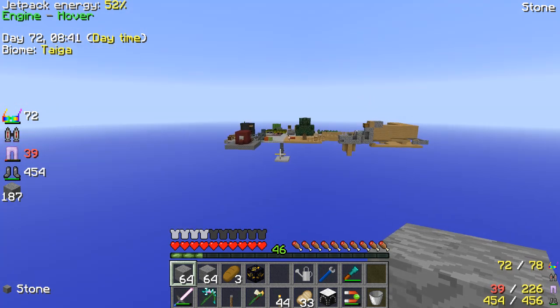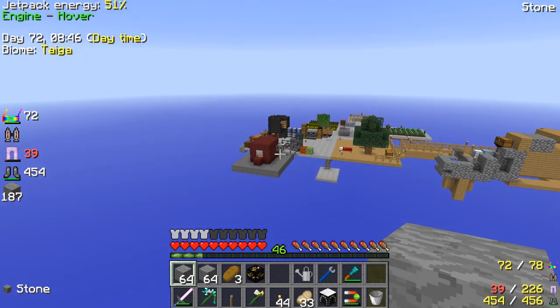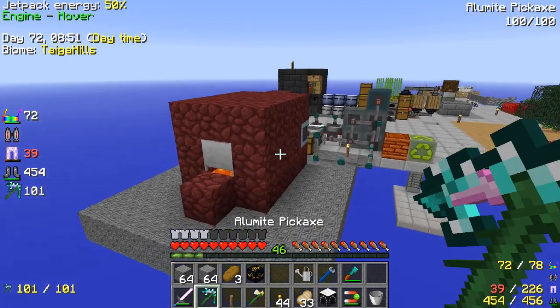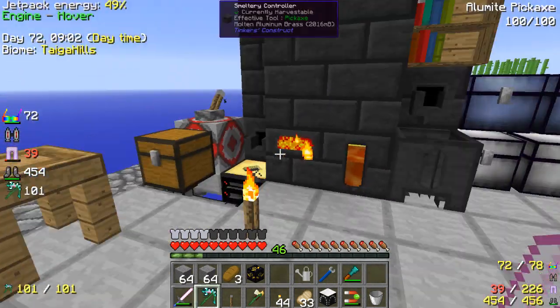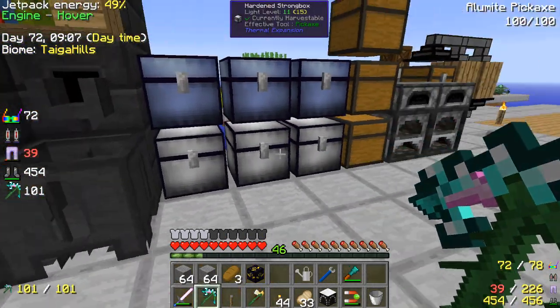And I have a few things I've already kind of started working on. I've prepared a few things. I want to do some work in Tinker's Construct again. Just real quick, just something small. According to our achievement book here, I still need to make a Matic from Tinker's Construct. And I think that's a pretty nice idea. So that's what I'm going to work towards here real quick.